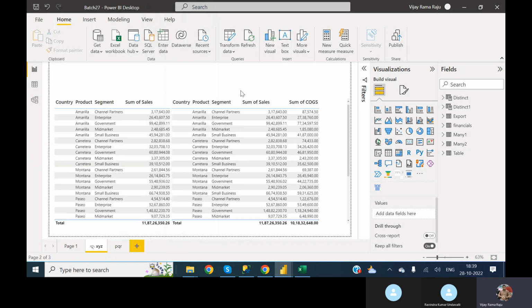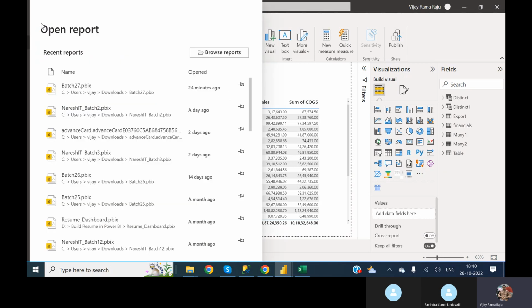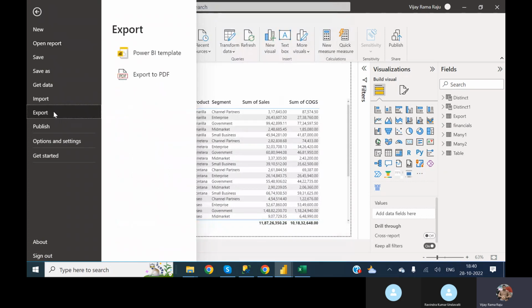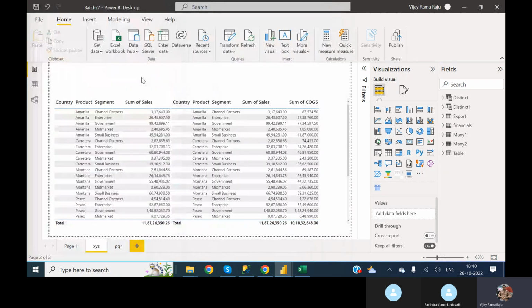What is export to PDF? That means whatever report is there, we can view this particular report in PDF format. If you want to view this report in PDF format, in export, click on export PDF.